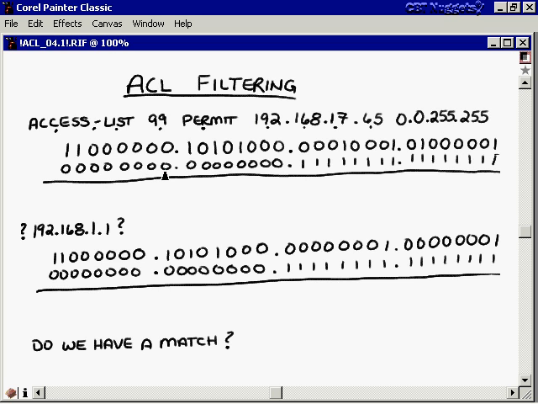All zeros in the first octet, all zeros in the second octet, because we see them here. .255, that's all ones here. And the reason for that, just a quick explanation again, the placeholders are 1, 2, 4, 8, 16, 32, 64, 128. Add all those together because they're all turned on, and you get a decimal value of 255. Same thing for the fourth octet.